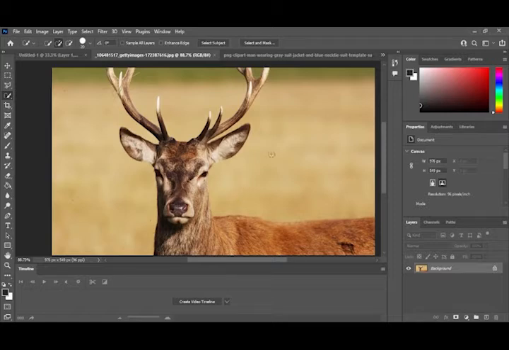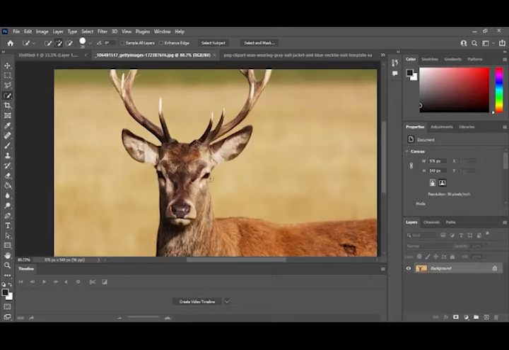So see how we zoomed in a bit? Press Alt and then on your scroll zoom in and out to get specific areas. And then on the little hotbar on the left, we see that there's a few tools here. We're looking for the quick selection tool. Now it might not be there immediately, so you need to right click on the little tool that's on that area and then look in here and go quick selection tool. And then from here, depending on what size you want to make it, I might make it a bit smaller.